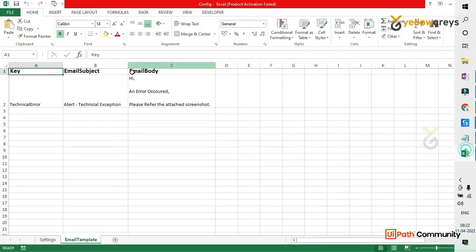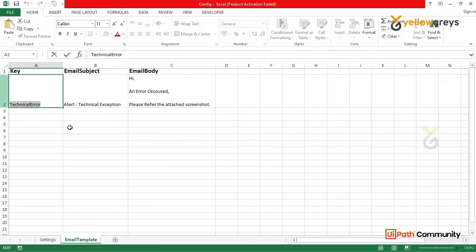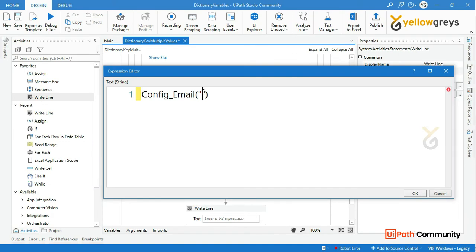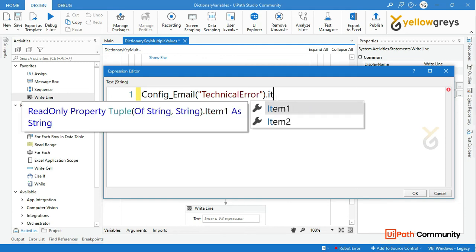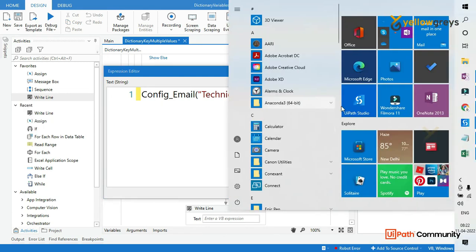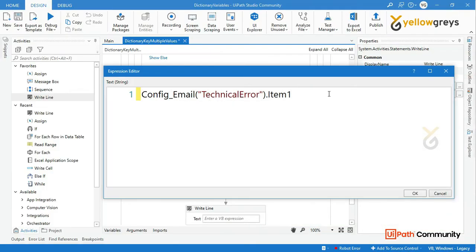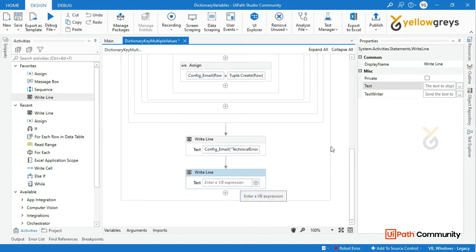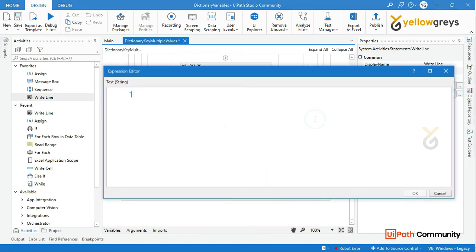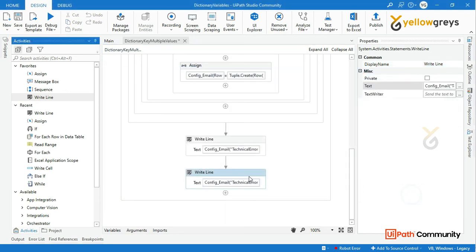Technical error. Copy that key, go here and paste it, and dot item 1. Item 1 is value 1, the email subject, and item 2 is the email body. Go here, copy this and click on OK, then go to this write line activity, open this text window, and here I'm going to call item 2. Click on OK.